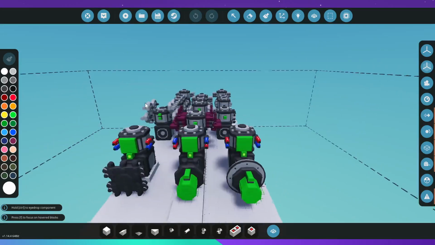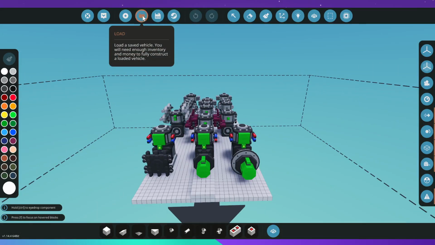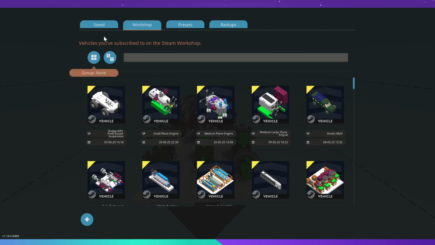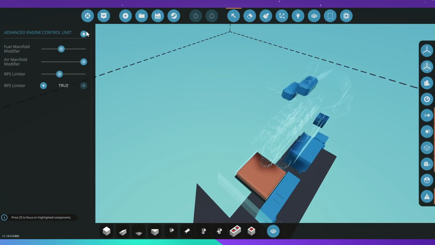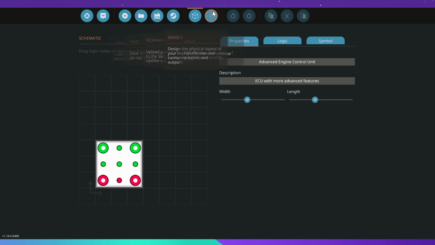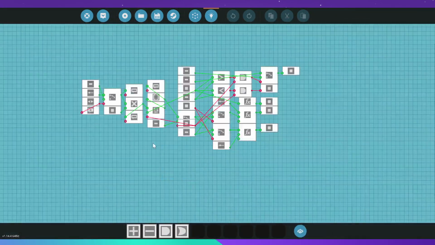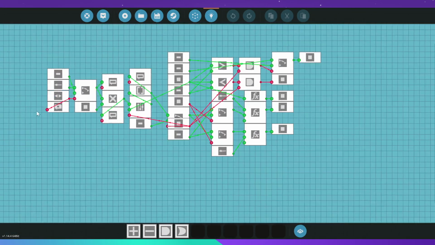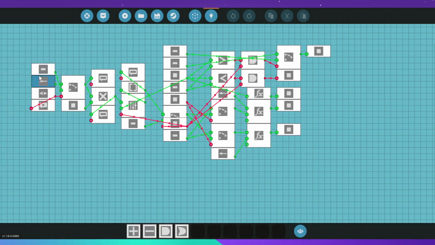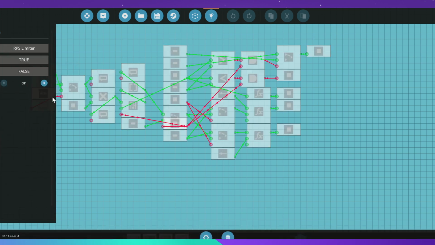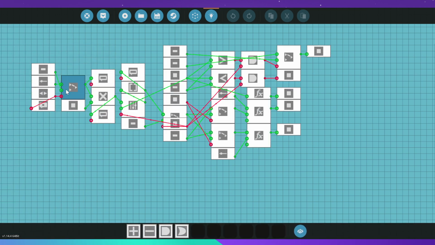And it's not anything crazy, right? Like, if we open it, it's not like there's much going on. Right, in the logic, there's just a lot of number stuff going on. So over here we have the RPS limiter, the constant number of 60, which is for a throttle override, and also the RPS limiter override right here.